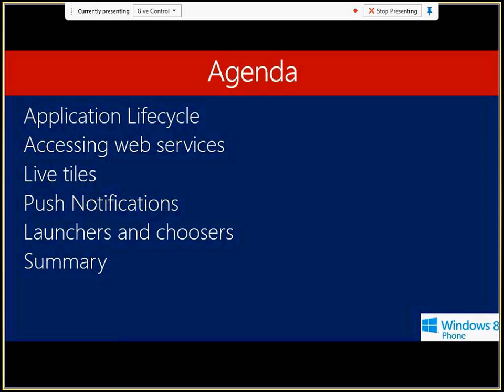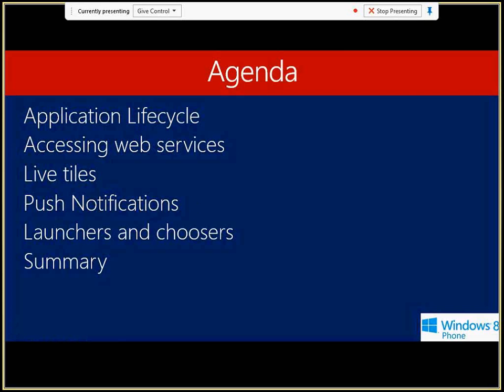We'll talk briefly about accessing web services from a Windows Phone app, and then we'll look at some of the nice features of Windows Phone, especially live tiles. We'll see how we can update our live tiles from the application and from something more interesting called push notifications, which allows me to update tiles, not just tiles, from the Azure cloud service.